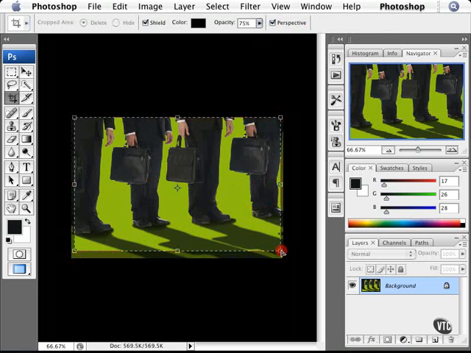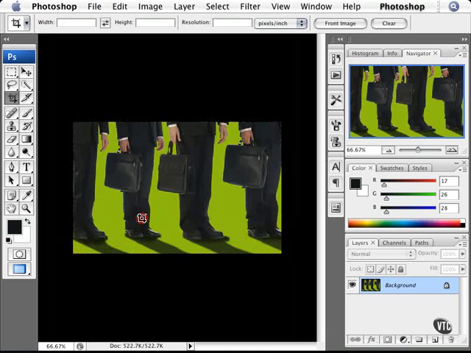Now what I could do is grab the corner and move it up and change the angle of the crop itself. And as you see, I'm trying to follow the angle of the boots here, or the feet of these gentlemen. And when I double click or hit enter or return, look what happens. It crops the image and it straightens it out. Now, of course, it's going to be distorted a little bit, but it still looks cool.